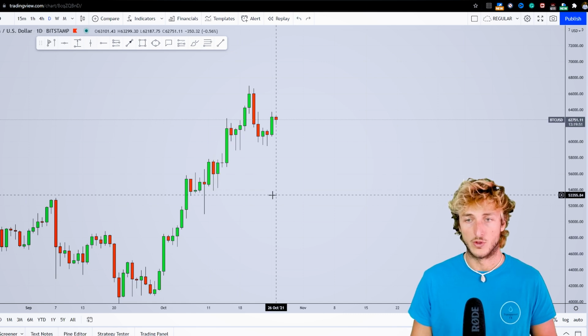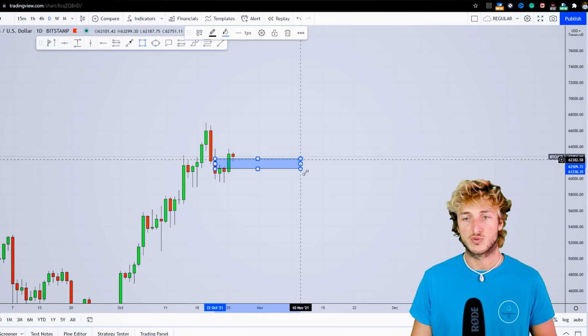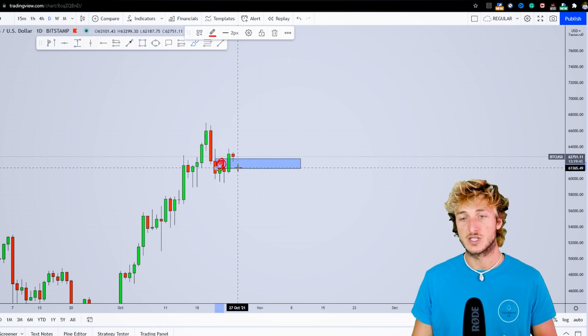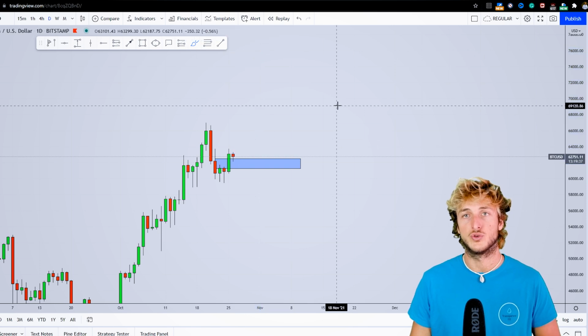But at the moment, what do we have? Now, if we look at the structure here, we can see that the market has just broken above a quite strong area of previous daily resistance, which is now turned support. So this is a very good zone inside of which we could be looking for a potential continuation to the upside.